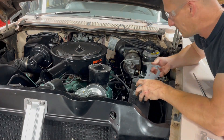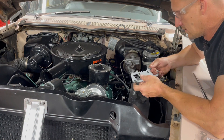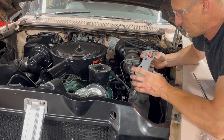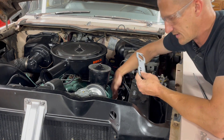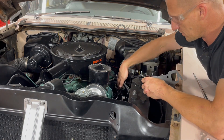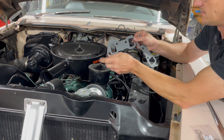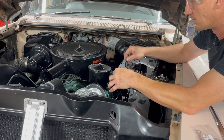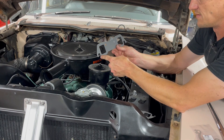I'm sure some of you have heard about the exhaust manifold gasket dilemma. People say not to use them, and I agree most of the time. But I'm not going to put myself in a situation where I put this thing together and still have a leak if I can't make sure these surfaces on the head are as perfect as possible. I can mill that manifold flat, but it still doesn't make up for the issues on the head surface itself, so I'm going to go ahead and use these. They are not symmetrical - there is one bolt hole that's lower than the other, and you'll be able to tell when you put the thing down whether it's sitting lopsided.